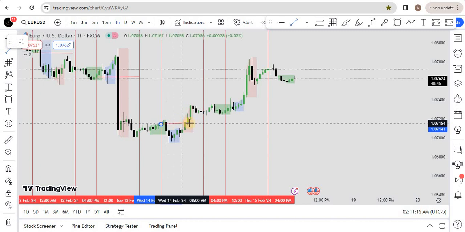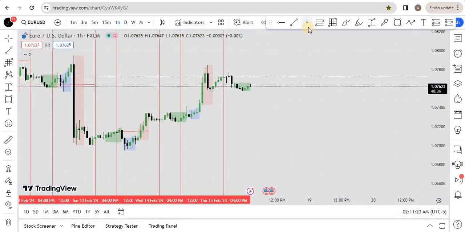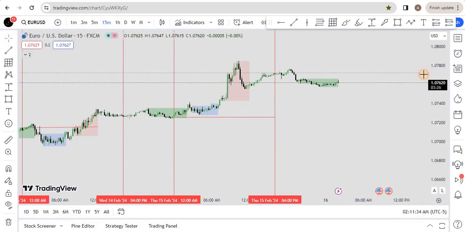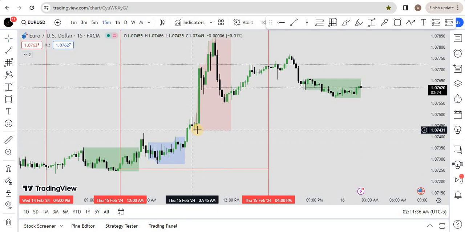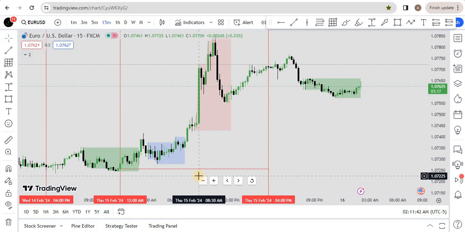Open, we are bullish, price goes downside on the London, gives you some setup here, goes to the upside for the fair value gap. Open and did not come here, so what we have to do, we go to the 15-minute and we want to see the 8:30 opening. 8:30 opening goes upside, but did not come against our scenario.